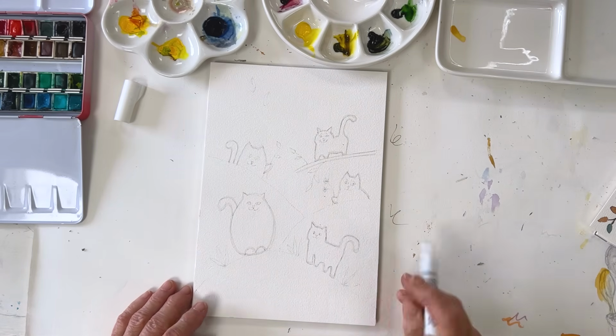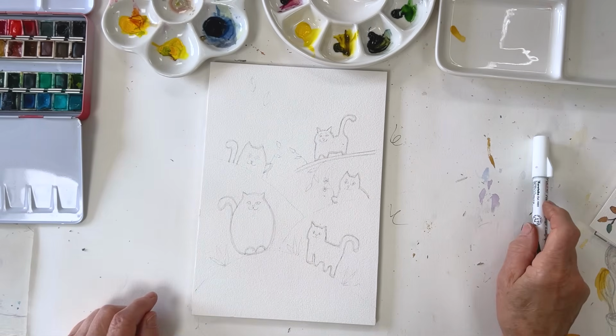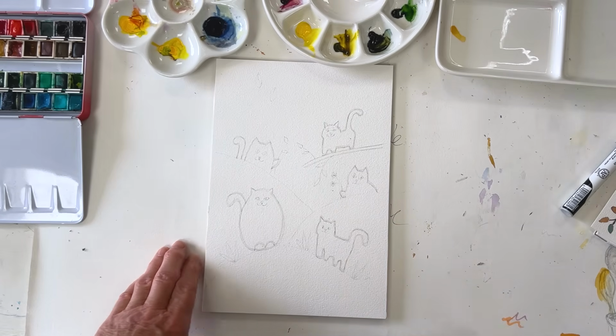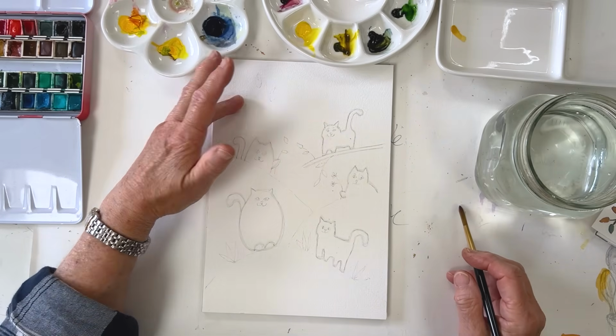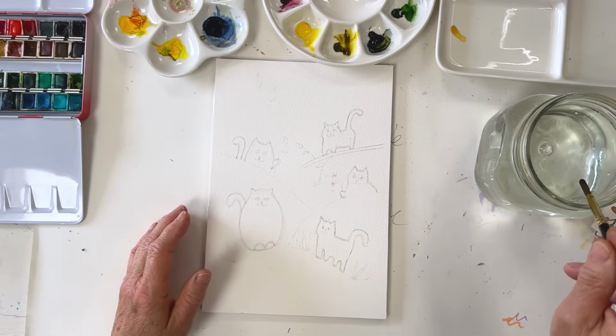There's leaves and flowers and things on there as well, which you might not be able to see yet. But I'll put those in afterwards. They're just as a guideline for me as I start. Right, I haven't got any water. Hang on. Maybe I'll leave the top part blank. And I want to put some leaves in there, but I'll do that at the end.